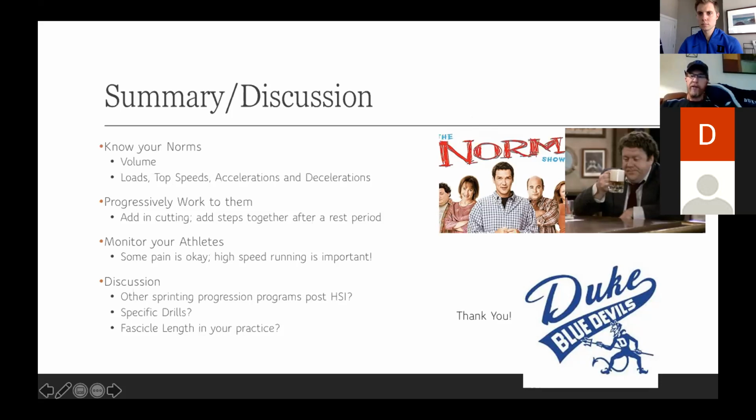Hey, this is Kerry at Duke. I have a lot of great points, and I would agree with all of them. The other thing for me with painful running is being aware of what intensity you're at. If somebody's non-painful at 50, 60, 70-ish percent, or has very limited, very minor pain, I think that's fine. Then let's say they get painful at their 90%. Is something in their mechanics changing, to Pete's point? Knowing your athlete, your track and soccer athletes are typically going to run at higher speeds for longer than a football player, especially your non-skilled players. So I think it's just having that awareness and paying attention, basically.